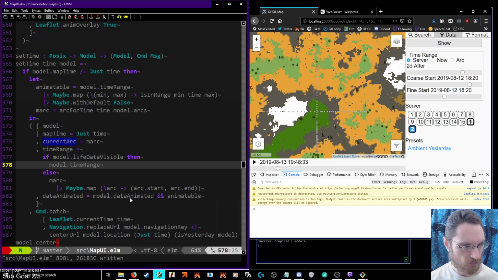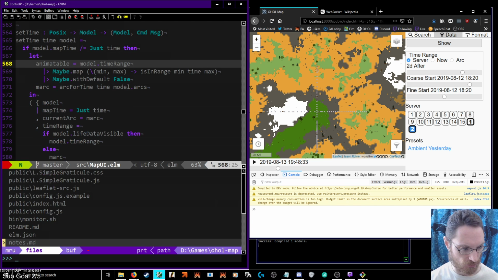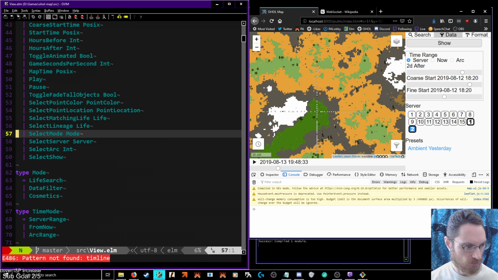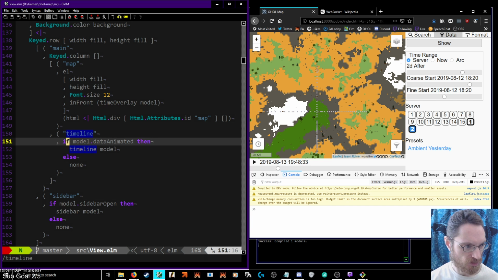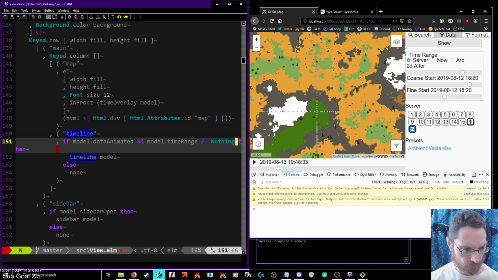So the other thing, so interestingly enough, we're saying if it's in our current range, but then we're setting this, so I think we might actually end up being able to do is say if it's animated and model.time range is not equal to nothing, then we can show a timeline.